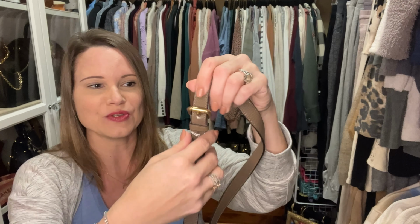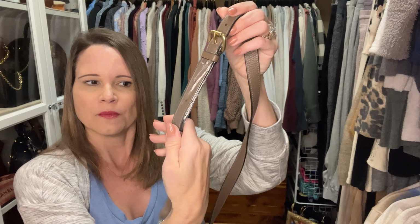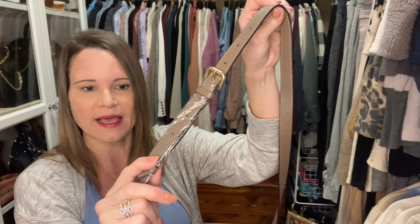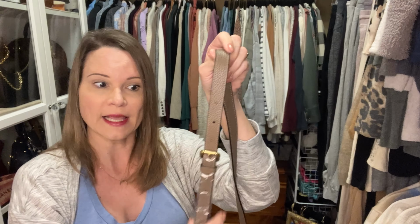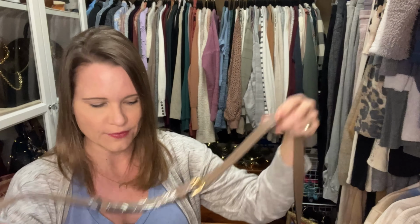Let me go ahead and unwrap the long strap. I try not to pack my straps where they do this. I like to leave them with the keeper down as low as possible when I ship a bag, and then I roll them, and that way that tail of the strap doesn't flip out like that. But I think since I'm opening this before Christmas, as long as I have it like that and roll it like I am describing, it will stay nice and flat whenever my mother-in-law opens this beauty up.